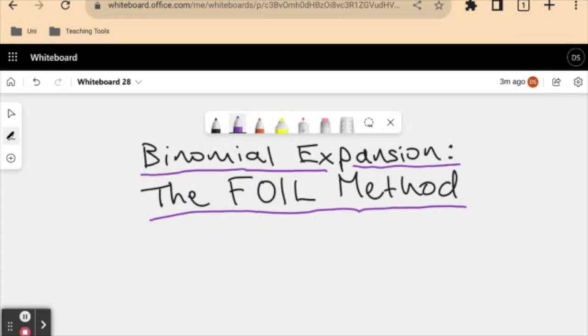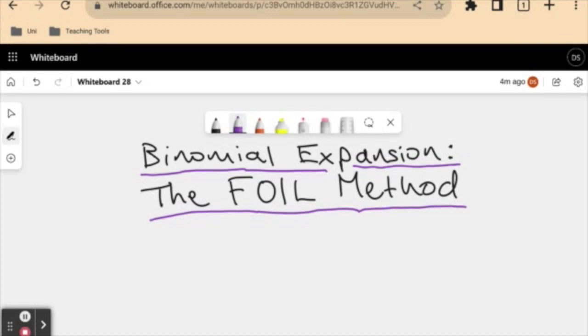Now, today we are talking about bringing together all of the ideas we've done so far on algebraic expansion and expanding binomials into a nice, concise, and efficient process. And this is what we're going to call the FOIL method. I'm hoping you've watched the previous videos on binomial expansion and using this area approach that I talked about. This will give you, I hope, the intuition into how these types of expansions work.